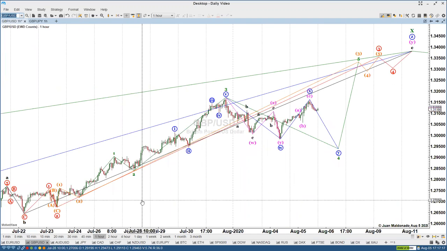Now, let's do another one. Now let's check one that worked, and after this one, I'm going to show you some live market analysis. All right, the pound, yeah, the pound. So the trade, oh no, after this one, I'm going to show you an S&P trade that I take yesterday. And then we check the live markets. So let's go to the pound. This trade, it's pretty interesting. Let me show you why.